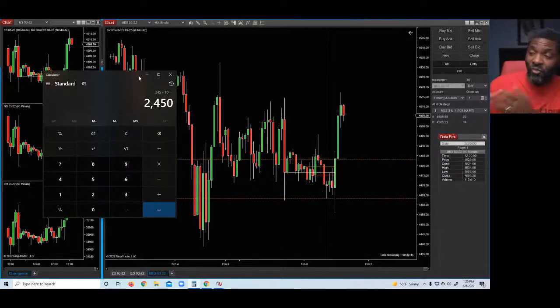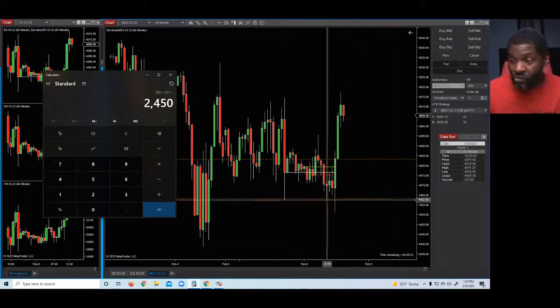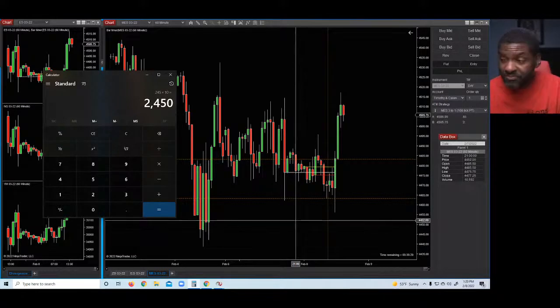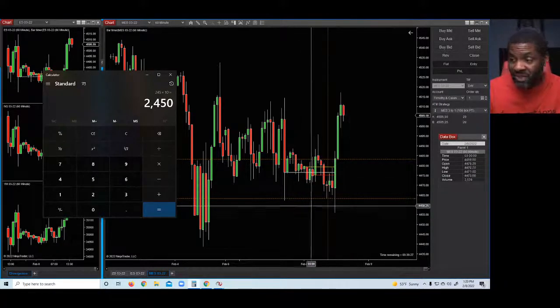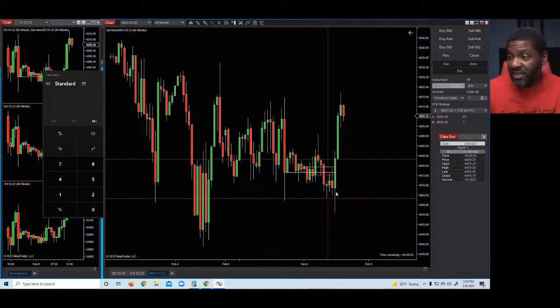Using this one setup, and this is what I be talking about: throw the rock and hide your hand. You feel me? I like to try to get it on the outskirts. That's my whole new strategy. I want to get it on the outskirts. I ain't trying to get in the middle of the road. I ain't trying to get in the middle of the fight.